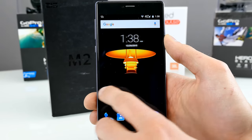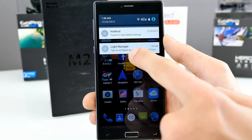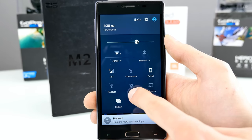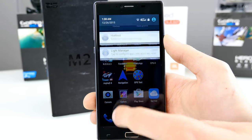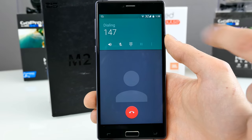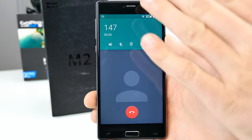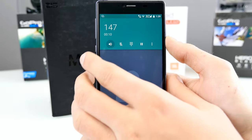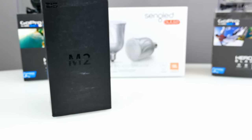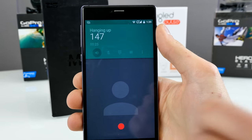The UI is very basic — basic launcher, just like you'd expect from an Elephone, since most of them come with the basic stuff. In the notification shade we have quick toggles: HotKnot, flashlight, GPS, Wi-Fi, Bluetooth. Now let's try a quick call to show you the sensors are working and the speaker quality. The speaker is really, really loud, but sounds a bit tinny. It's not the best quality, but at least it's very loud — if you do calls, everybody will hear it.